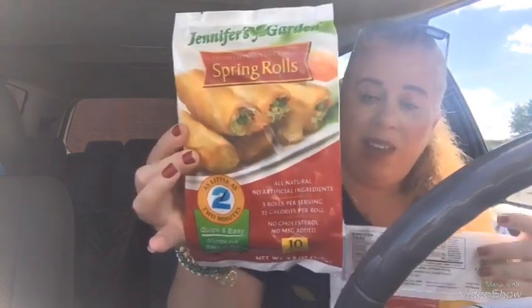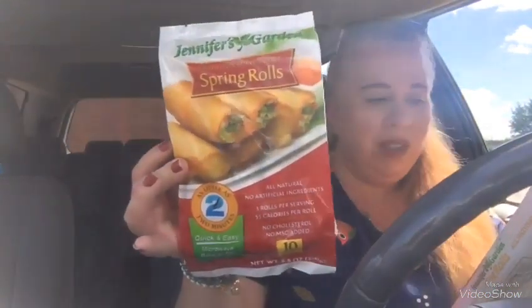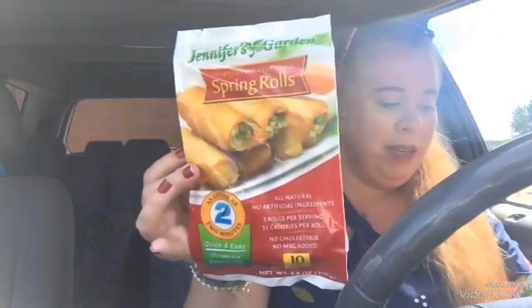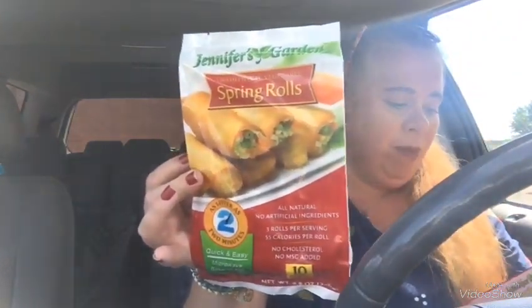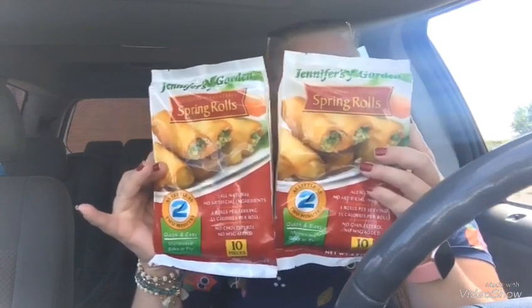Last item — I have the Cher. These are repurchased; they haven't had these at my Dollar Tree in a while. I've bought these so many times — they're so good. These are the Jen-O Garden Spring Rolls. You get 10 pieces in here. You can microwave, bake, or fry them. I fry these up with olive oil on the stovetop — that's the best way because you can get them crunchy. I've never baked them though. So if you've tried those spring rolls, let me know if you like them. I think they're awesome with some soy sauce. My older daughter likes them too.